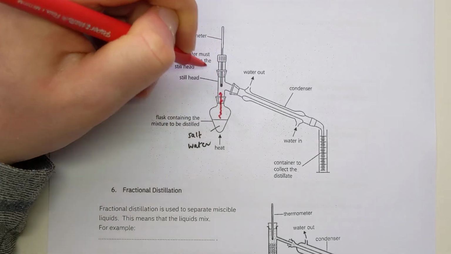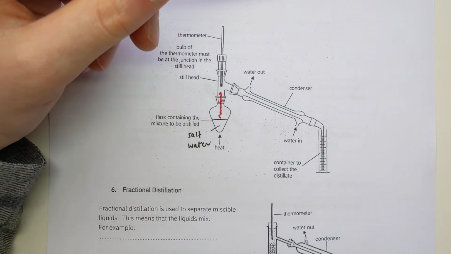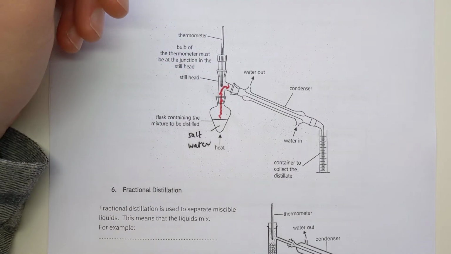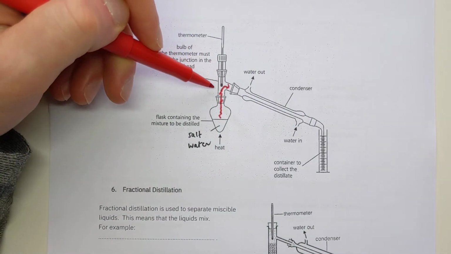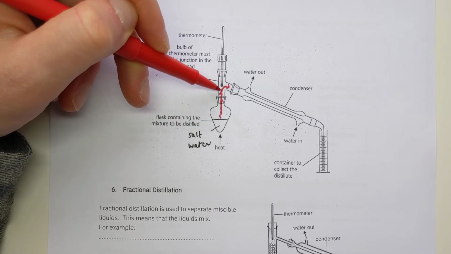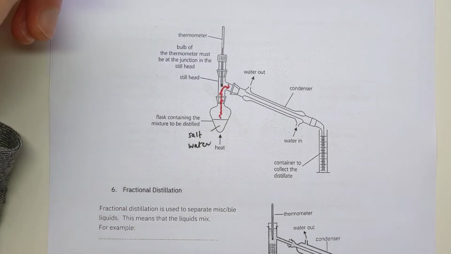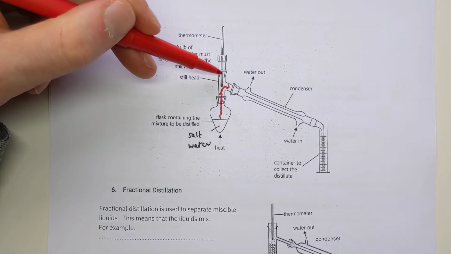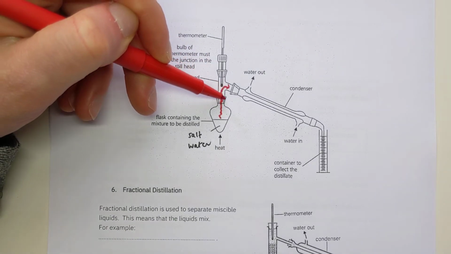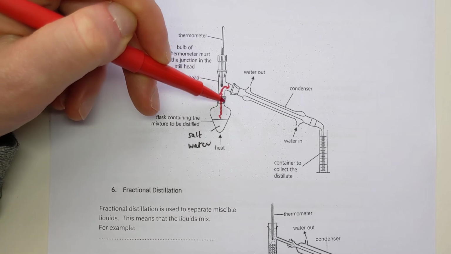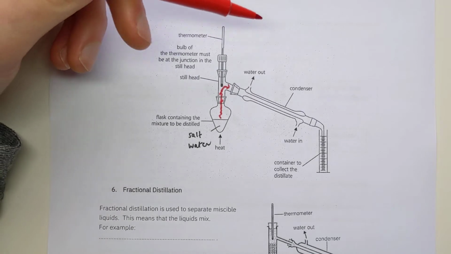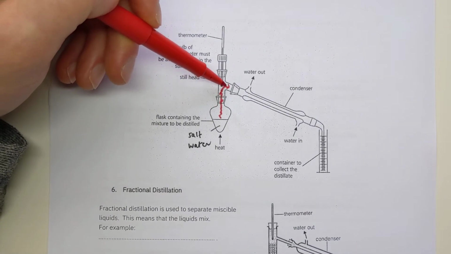Now, if it was just evaporation, it would just go off into the atmosphere, but it's trapped in this apparatus here. The only place it can go is down this side of it, because that's closed off by the thermometer. The thermometer is just there to check the temperature of the gas that's being given off. If this was water, that should be reading 100 degrees C because that's the temperature of steam. So it's just a wee check you can do there. One wee side point on that, if you're asked to draw this or maybe spot a mistake in the apparatus, you should have the thermometer bottom at the top of this apparatus. In other words, at the point where it's just about to go into the condenser, you should put the bottom of the thermometer there.